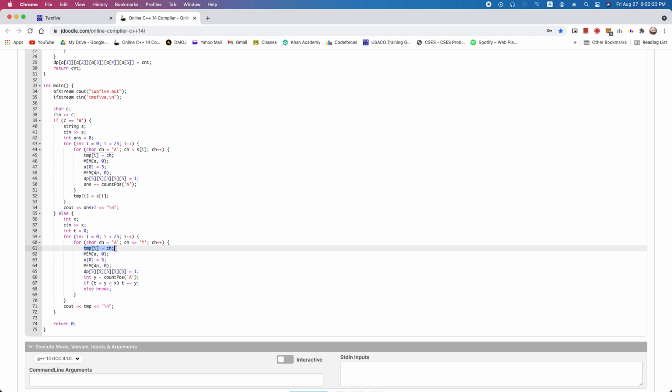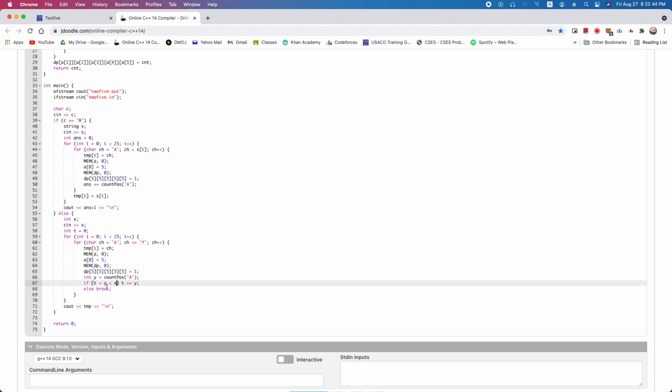So still the same, set the temporary character to the CH, and then reset the A and DP. Then we also use this count possible moves if this temporary letter is set to CH. And now we check if this y added into this t is smaller than x.